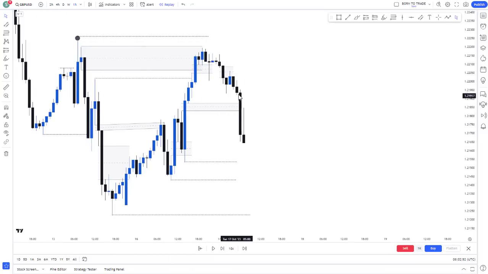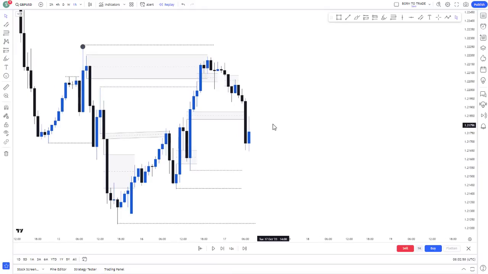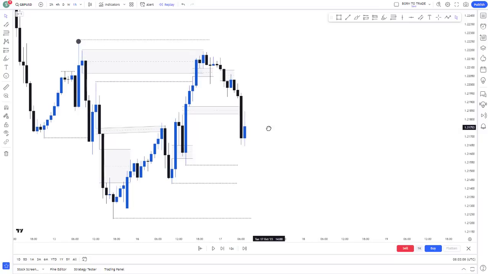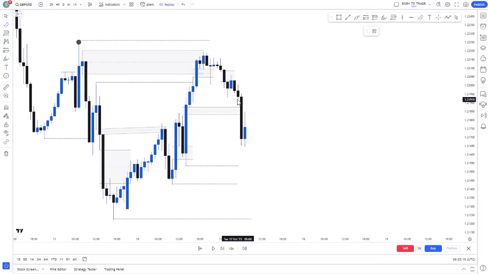And you see price moves away massively. You see that massive expansion to the downside. So this massive move to the downside is going to tell you, okay, this liquidity area we have right here is actually going to be targeted. And now we can actually see price leave another fair value gap at this point. You see this price imbalance over here.